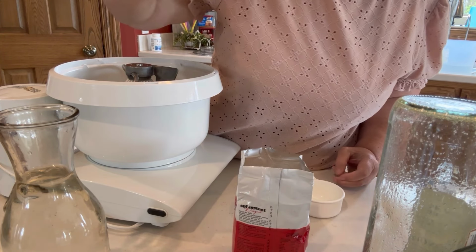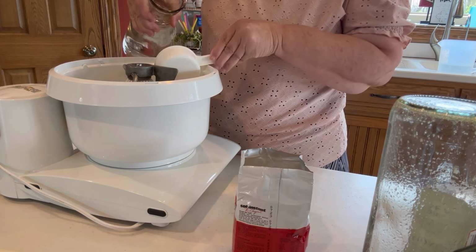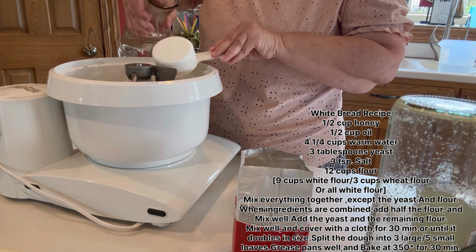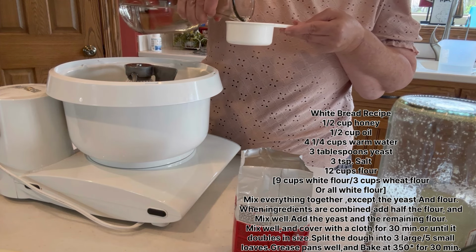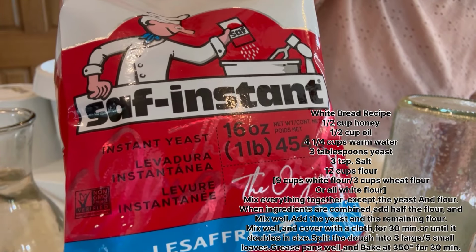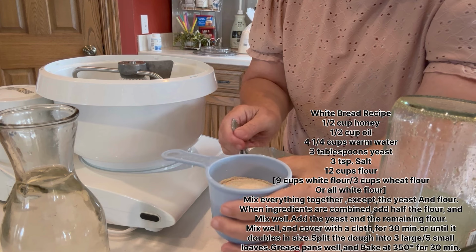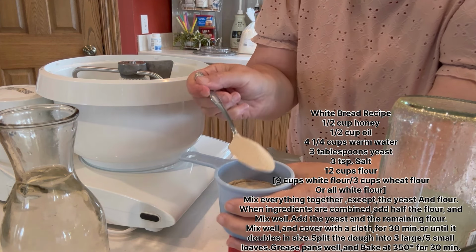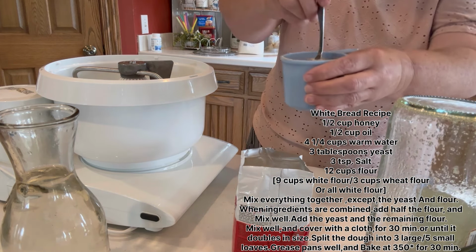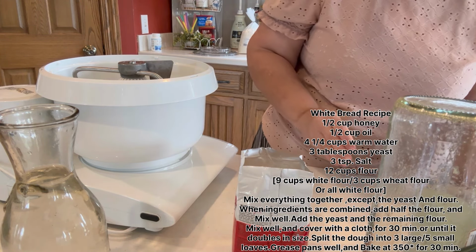The first thing is 4.5 cups of water. Three. And the fourth one I'm going to put in the microwave again and make it warm. This is the instant yeast, and I actually don't have to soak this, but I like to get it active and going. It makes my bread raise faster. 2, 3, and just stir it around a little bit like that. And I let it set till I got the rest of my stuff in there.